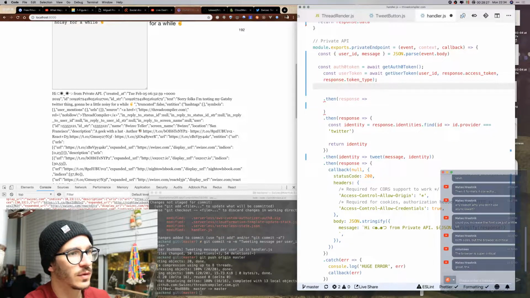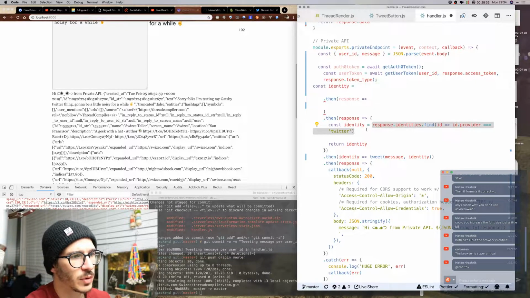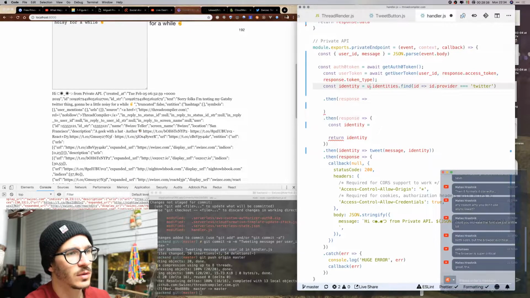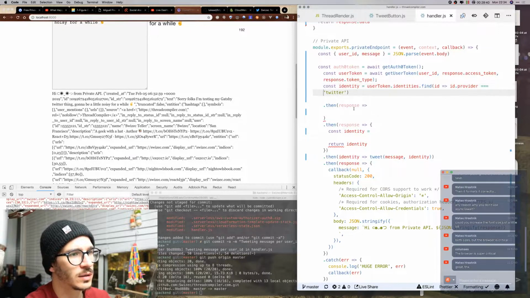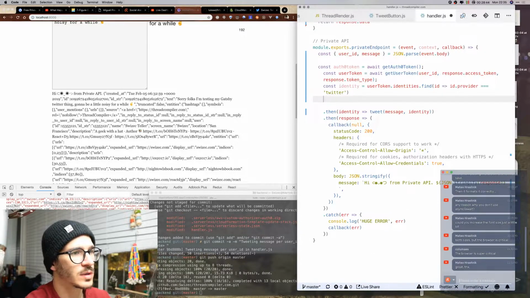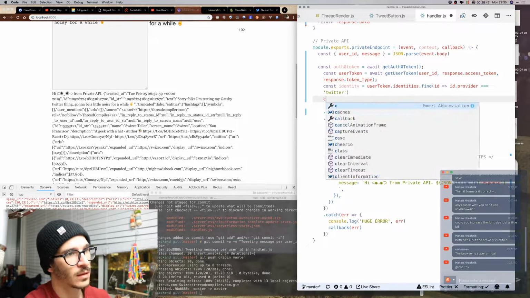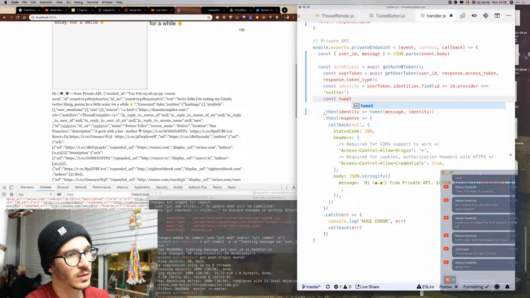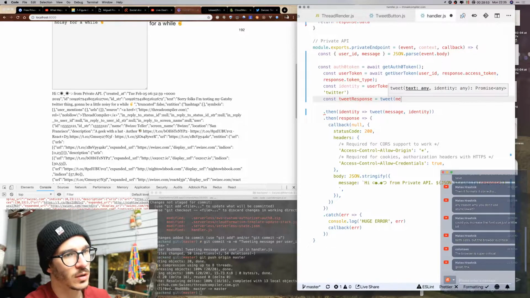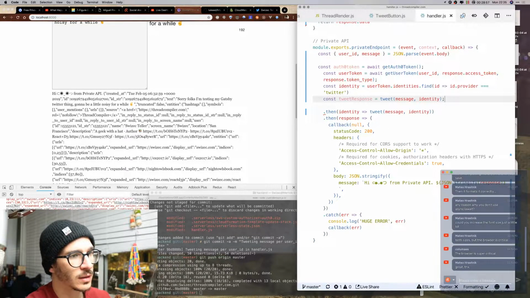Then we have const identity equals response dot user token dot identities, like that. Then we say const tweet response equals tweet of message and identity, like that.